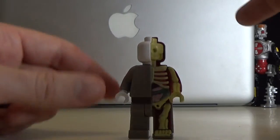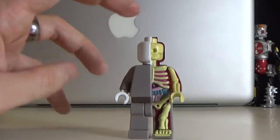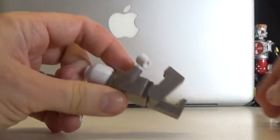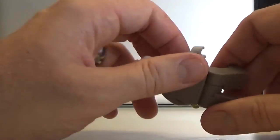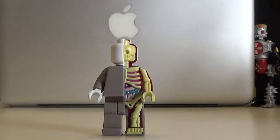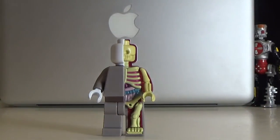Just so people know, the right side is completely unarticulated, and on the left side you've got arm and leg articulation, no wrist. I don't really think these are the type of thing you move around. They're more of a statue sort of thing.